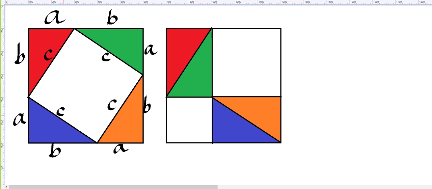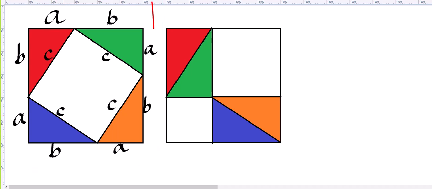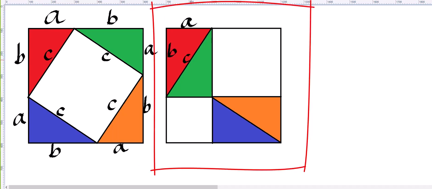plus 3. This illustration also shows that we have 4 right triangles such that the measure of one leg is A and the measure of the other leg is B. Let C be the measure of the hypotenuse of each of these congruent right triangles. Let us now have another square of the same size, and let us rearrange the 4 triangles to form 2 rectangles of sides A and B.